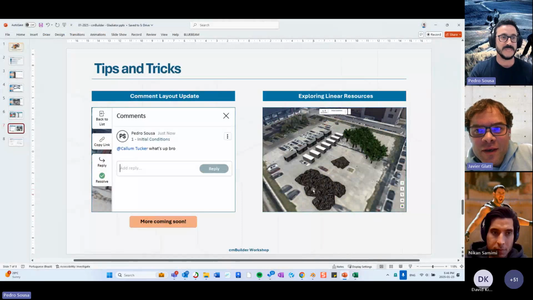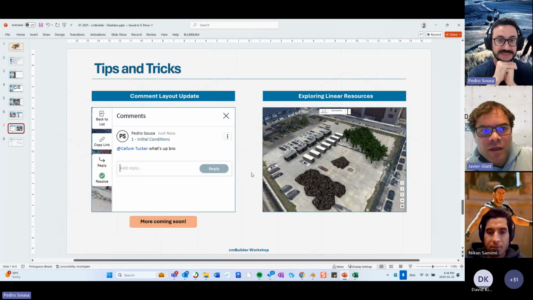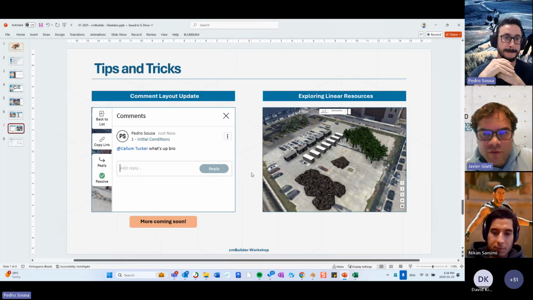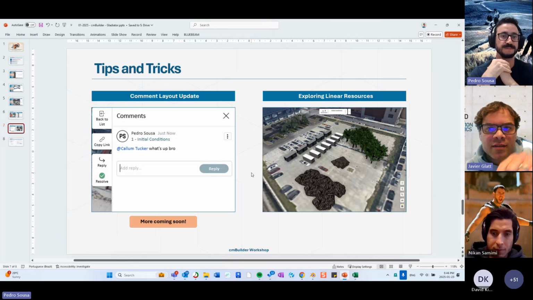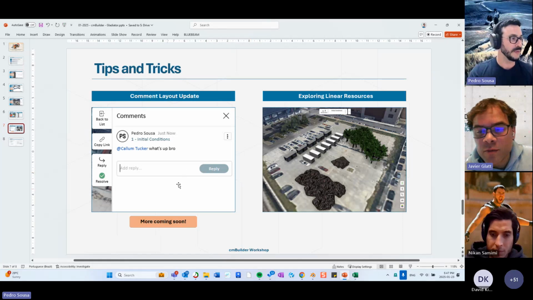I'm excited about this. It's making it more like a thread, almost like a Slack channel, where you're grabbing screenshots, dumping them in, tagging people, having a thread view, and then we will share right to that same view and even tie camera angles. So if you have a camera angle in the slide, it'll link to the comment. It just makes the comment tool much more powerful.